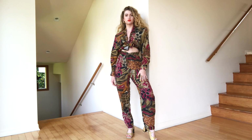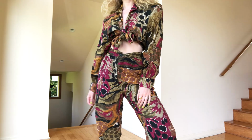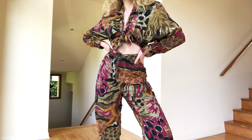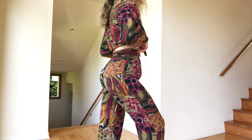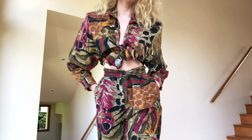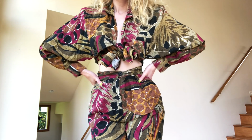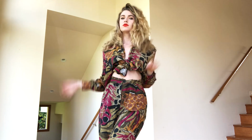The pants are this really flattering 80s fit that I always recommend for people like me who have much bigger hips than the size of their waist. A lot of contemporary clothes are made to fit more of a straight up and down shape, but no pun intended, I feel like in the 80s they made clothes to fit a curvier figure. This fabric is also super light. I believe it's a cotton linen blend, so it's perfect for summertime. Probably not summertime in Florida, but summertime somewhere else.